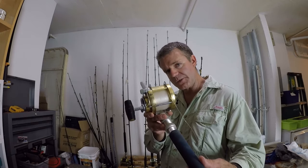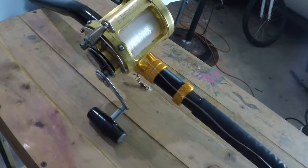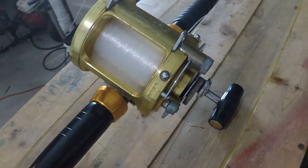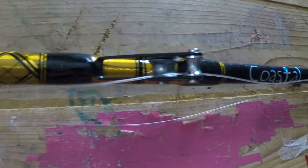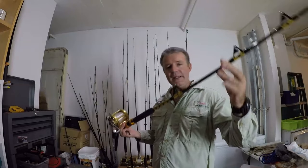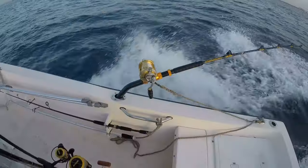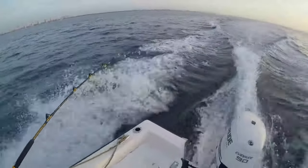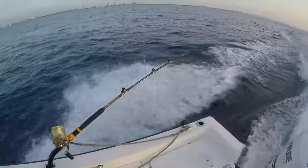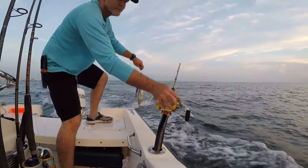That's the Penn International 30. Okay, now we're really going to take it up a notch. This is a Penn International 30 TW. That stands for tournament wide. It is on a 5'6" bent butt rod from Coastal Fishing Equipment in the 50 to 80 pound class. All roller guides. This setup I use mainly for high speed trolling for big game fish such as wahoo and blue marlin. I can also use it for standard trolling for the big pelagics.